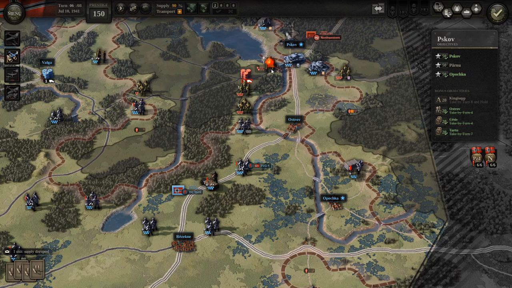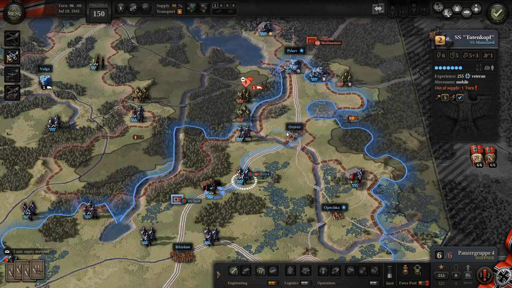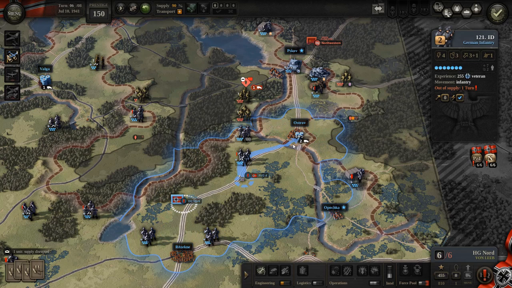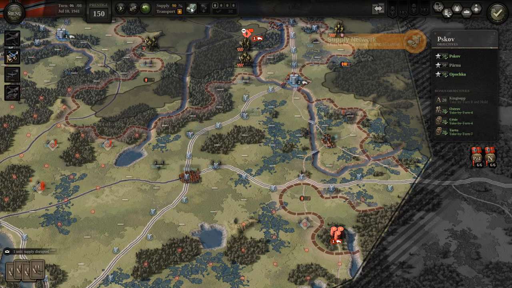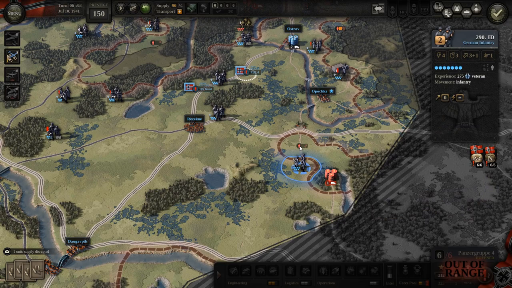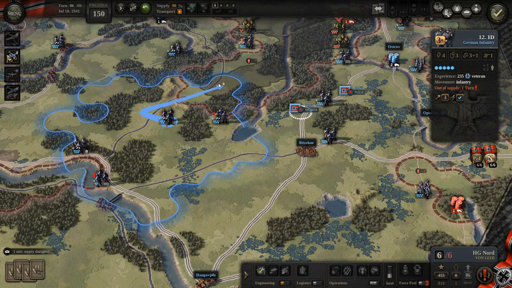Okay. Reason why I want that is I need them to be pushed back, and then now there's nothing that can cross over and cut the rail here. So if I now move you here, this should be fine. We need to make sure that they are in supplies too. Yeah, this mission is quite insane.